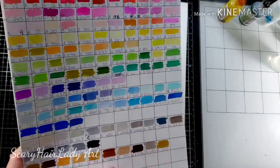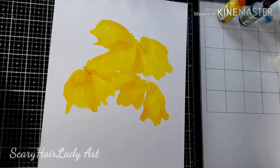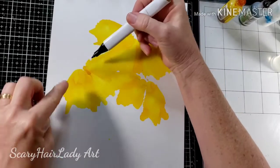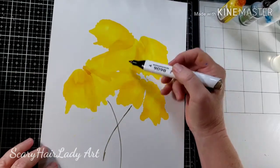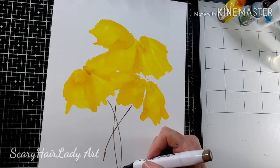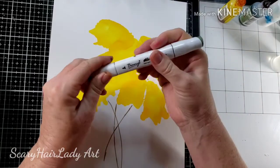I think I want this brown. I got ink all over me. To put down for the stems, but then kind of go over it with the green, so it's going to have both colors in it. All right, that one's going this way, so he needs to travel this way. And this is how I figure everything out. Don't need those ending together. Let's do that. There. And then the green. This is my go-to green. Gosh, I love it.